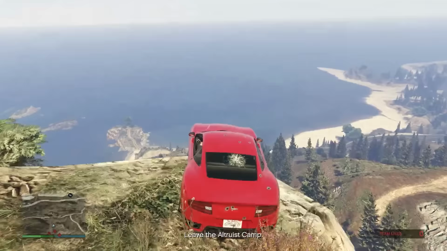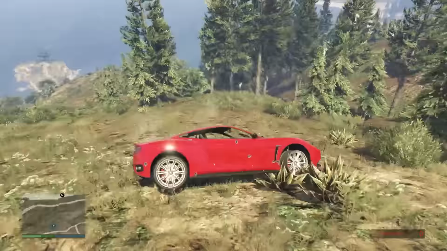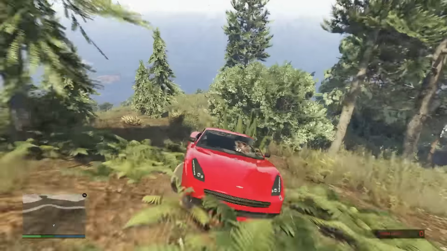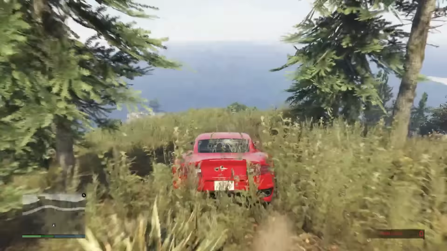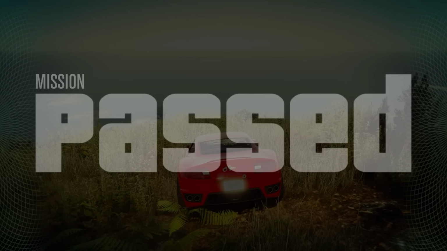For these missions, I highly suggest just having sticky bombs, of course, like an automatic weapon, and then the RPG, or the homing launcher rather. Those will come in handy for the helicopter, the equipment, the vans, everything in general.